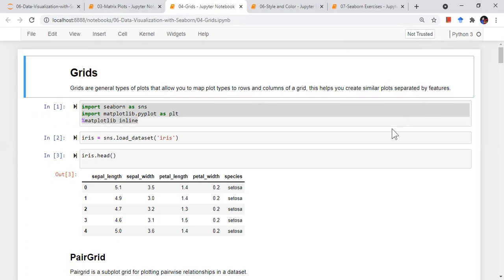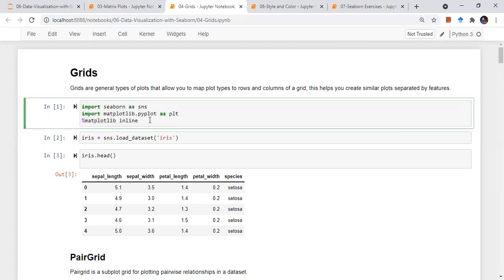So grids is basically a way of creating the plots by yourself, right? Suppose you want to create a plot that has 4 plots, 2 rows and 2 columns, where the top row has one feature, the second row has another feature, the first column has another feature, the second column has another feature. So I'm plotting 4 features in 4 plots in just one go. I'll start with importing all the required libraries like seaborn as sns and matplotlib.pyplot as plt. I'll run this line to see my plot in the output cell.